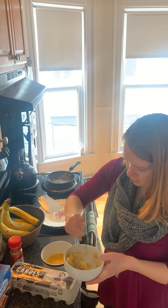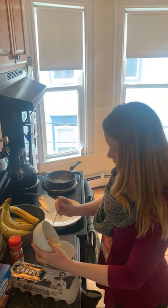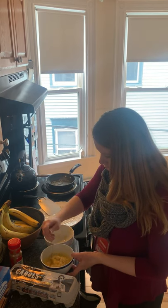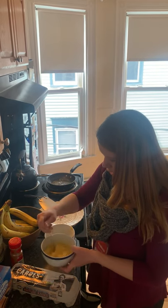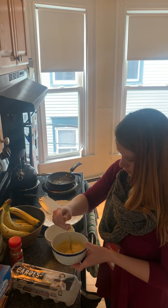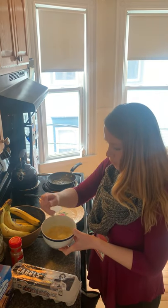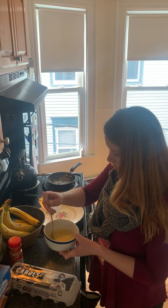And once it's pretty mashed up, you're going to mix it together with your eggs. I'm going to stir this all together — do a little more mashing, a little more stirring — and you want it to kind of be like a regular batter, so kind of liquidy. And if there are chunks of banana, that's okay, I like them. You can add chocolate chips, nuts, fruit, oats — oatmeal pancakes would be good — but I like to keep it nice and simple. Just two ingredients: eggs and banana.